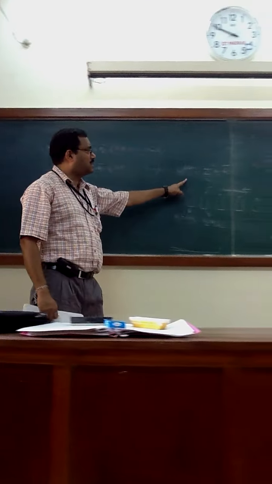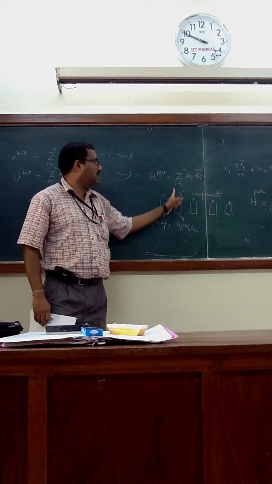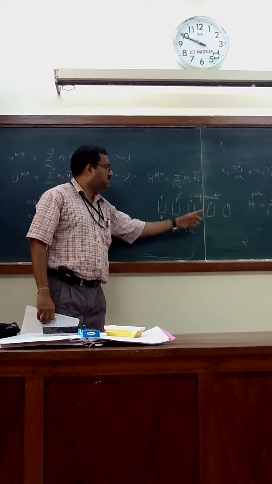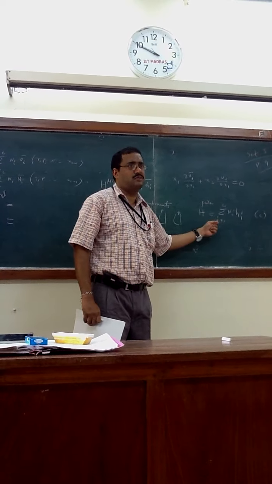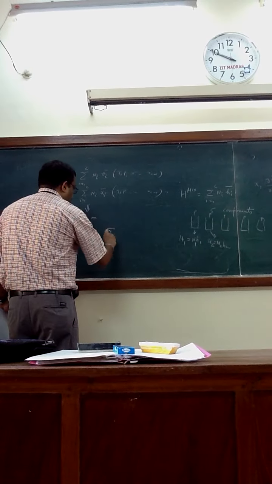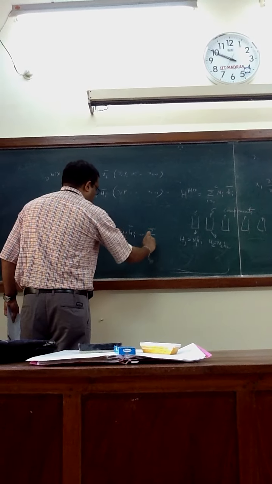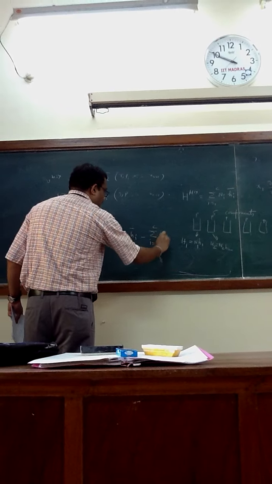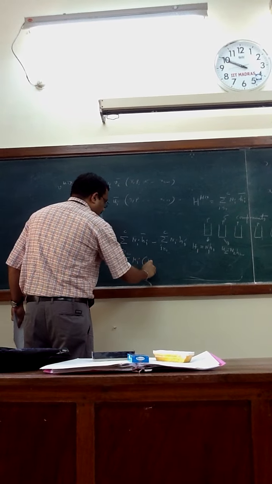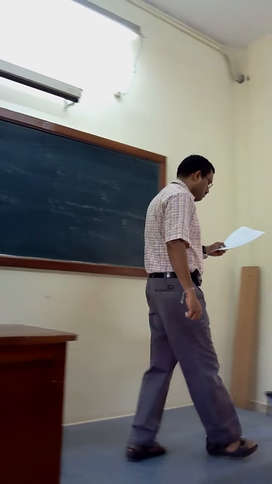After mixing, you know the property. You have to calculate the partial molar enthalpy, Hi bar. And then this is the H mix. Of course, between the pure and the mixture there will be a difference, and that is nothing but the heat of mixing. So the formula is: final is summation i equals 1 to C, Ni Hi bar, initial is summation i equals 1 to C, Ni Hi. So it is nothing but summation i equals 1 to C, Ni times Hi bar minus Hi.